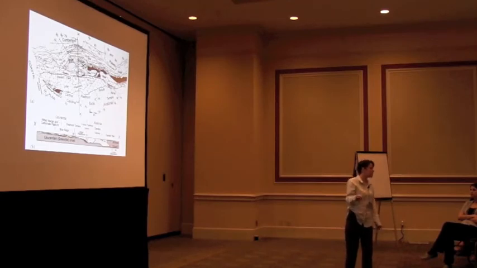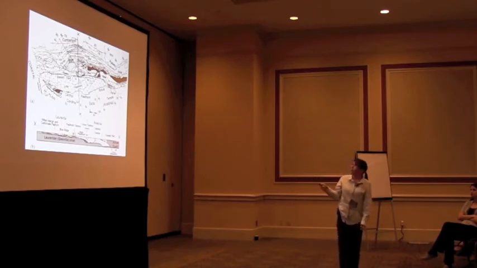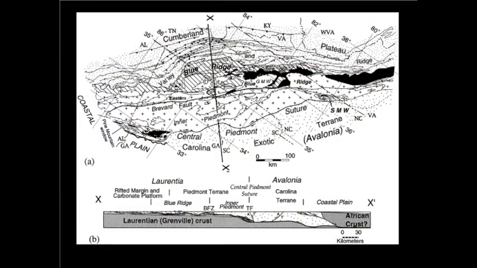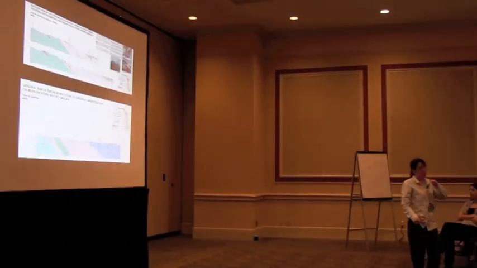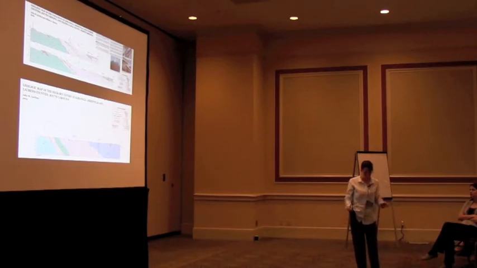So that's the Blue Ridge. And then we have our terrains, which are accreted onto here. And then we go out into the mysterious crust out here, which we'll talk about in a second. But basically, it's covered with sediment. So we're not sure if it's African. We think so, probably. But what I want you to note on this, when we think about earthquakes, is we've got these huge suture zones that have been active and hit again and again and again. So these are very large zones of weakness that have been active multiple times. We have thickened crust in here because we squished it all. And then we did something else to it.